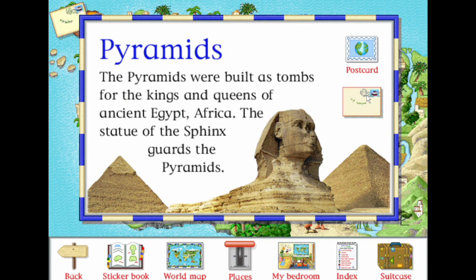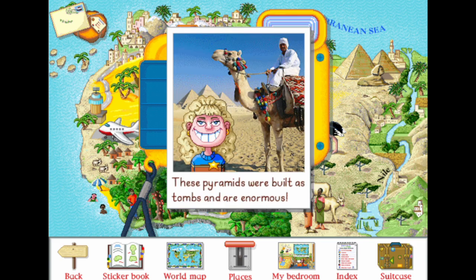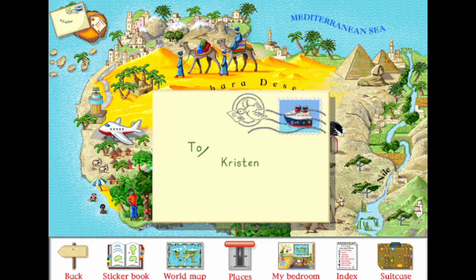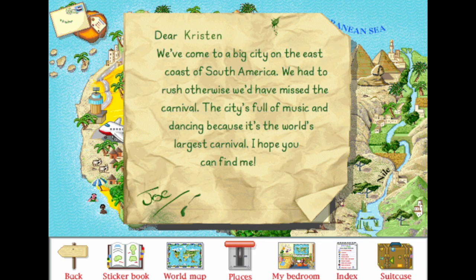Brilliant! Joe's left you another clue. And here's another photo of you for your logbook. We've come to a big city on the east coast of South America. We had to rush, otherwise we'd have missed the carnival. The city's full of music and dancing because it's the world's largest carnival. I hope you can find me.